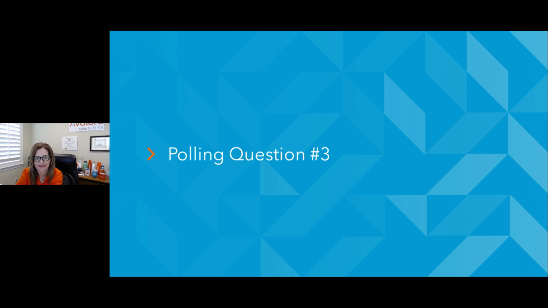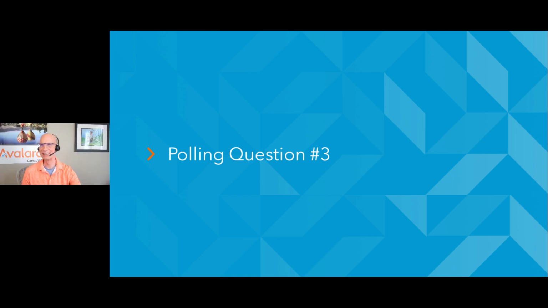Gail, next question. Polling question number 3. Do you offer any type of registration services for sales and use tax filings? Your answer options are yes, no, or not applicable. So pick the one that most applies to you. And again, if you have any trouble answering the question online, you can always post your answer in the Ask a Question box on your screen, and we'll record it there.